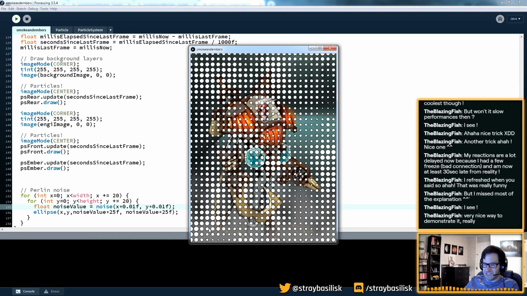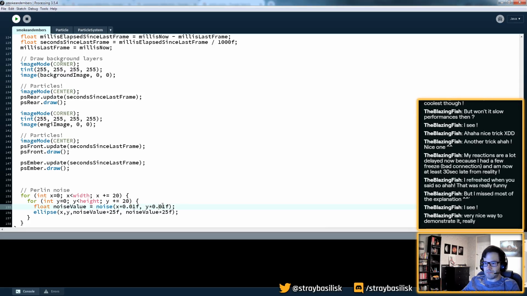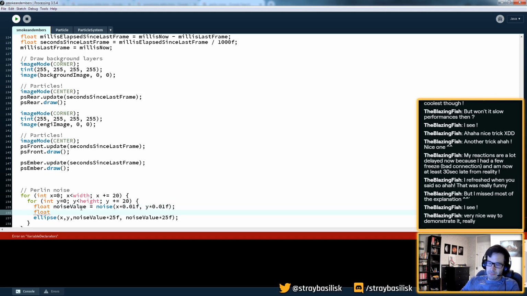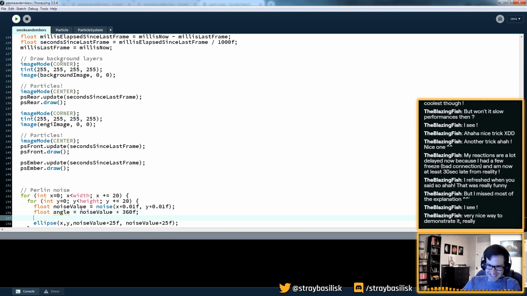And I think for this size of image, this density of stuff feels about right in terms of how we want these embers to move. So that's what I'm trying to land at with this, tweaking these numbers here. Getting this ellipse is one thing. What we actually want to do is turn this into an angle instead. So, not 260, there are 360 degrees in a circle. So instead of drawing an ellipse, what if we now draw a line pointing in whatever direction this is going to indicate?